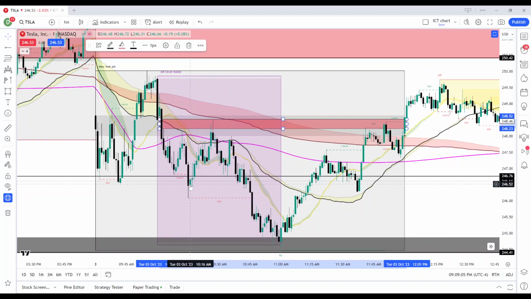Price runs down. Price runs back up into the fair value gap, hits it perfectly to the wick, to the top of the fair value gap. Doesn't overshoot it. Okay, that's algorithmic. It could overshoot it, didn't overshoot it. Price closed below it. Your entry is in this fair value gap in the silver bullet time macro.